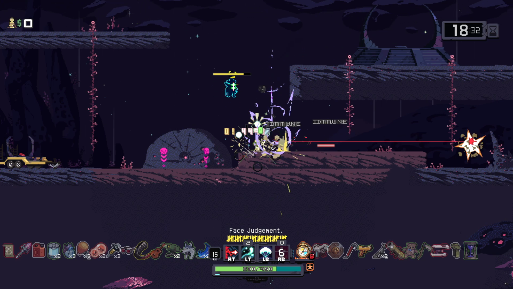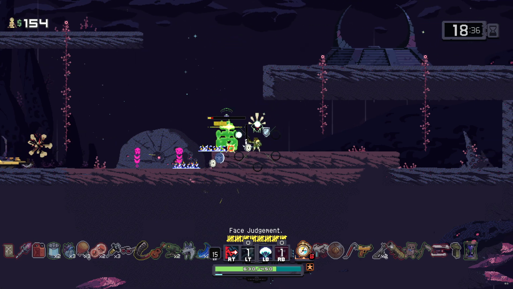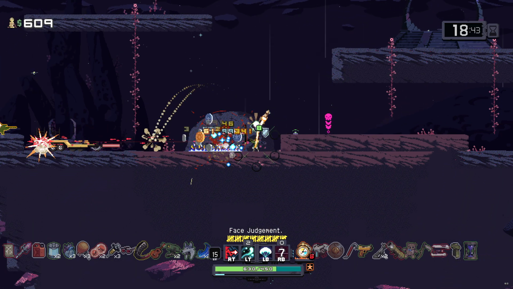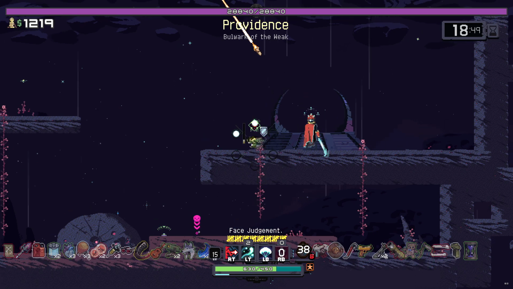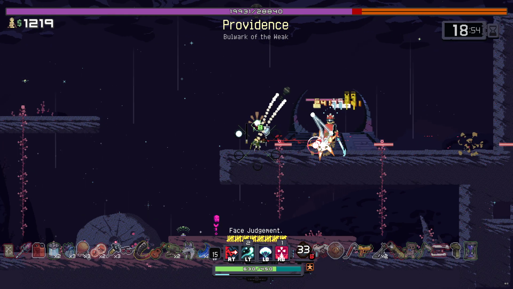I'm going to place my mines on the bottom here, because it's more about getting rid of these ads than it is launching Providence, because we want to deal damage to Providence. We don't want to be launching him and then not be able to hit him. And then as usual, you just got to hope and pray here because you can just die in an instant. And yeah, this took me like 3 or 4 tries to actually get the kill on Providence.